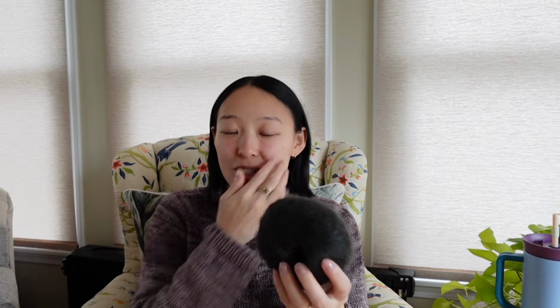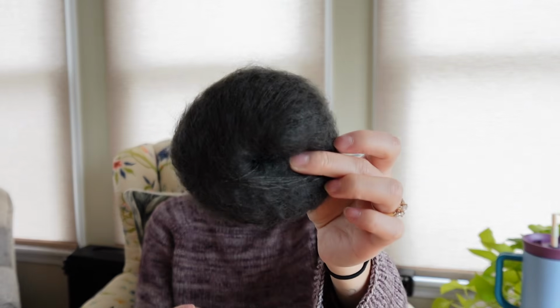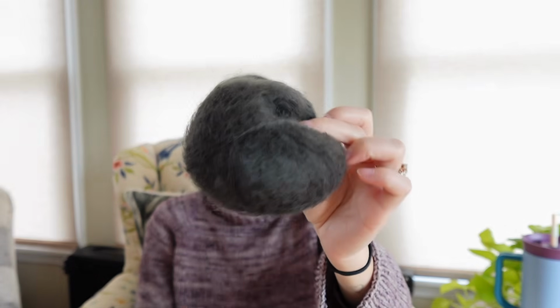I mean, it's fine. It wasn't super expensive to just buy one ball of this, but unfortunately it still makes me itchy. So I think I'm just gonna omit adding any mohair to any sweater patterns that I knit in the future. I was just hoping that this one would be softer than the Sandisgarn one, and it is, but it's still not quite soft enough for me to want to knit with it. But I thought I would show it. This is also in the slate green color, and it's a beautiful color, but just unfortunate.